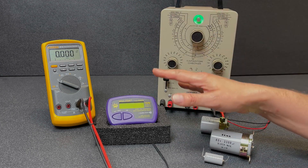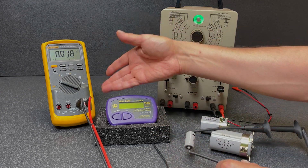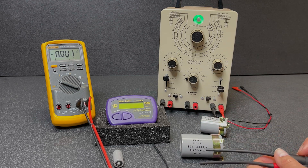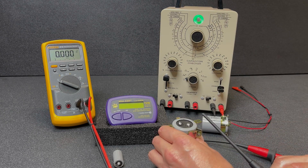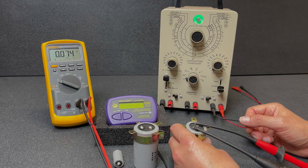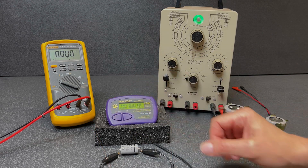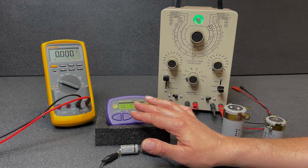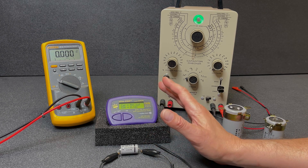This is especially important before hooking up to the ESR meter, which can't tolerate much voltage on the capacitors. Virtually no voltage on that cap — safe to proceed. The 3300 µF 80V cap reads less than 0.15V, and the 50V 2200 µF reads less than a tenth of a volt — so all are safe to proceed. Let's check ESR first. Our 470 µF capacitor is coming in at 551 µF actual capacitance and an ESR of 0.1 ohms — very good.